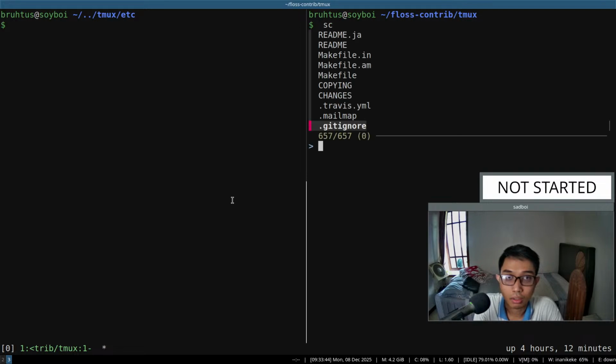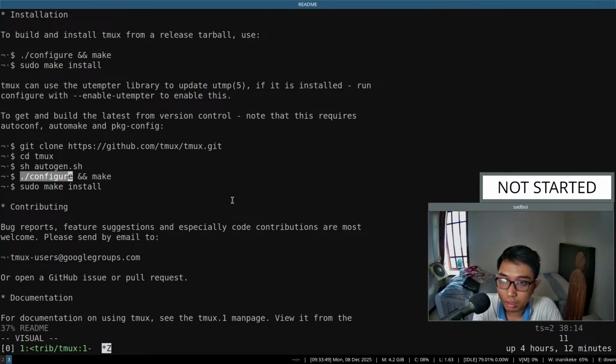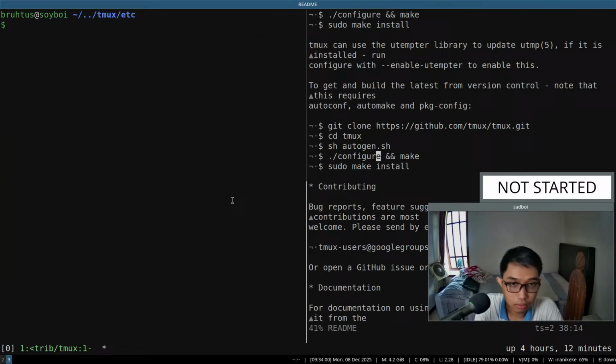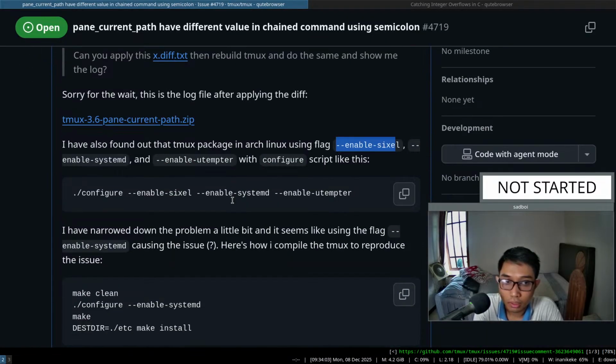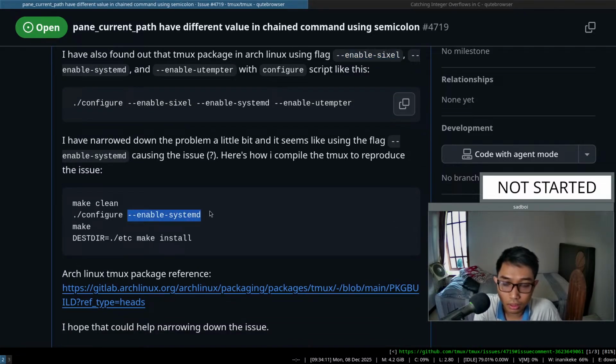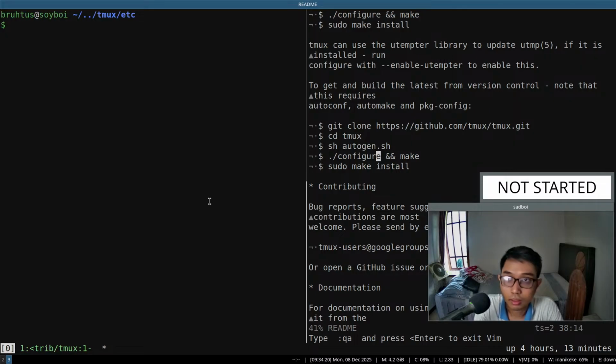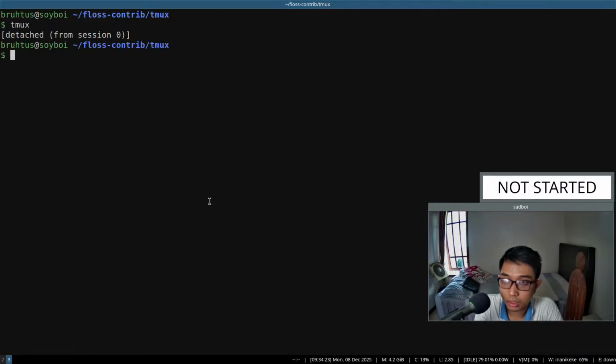And if we take a look at the readme, the readme instruction only uses ./configure with no extra flag. I've narrowed down the problem a little bit, and it looks like the one causing the problem is this flag, enable-systemd. I will show you that later on.